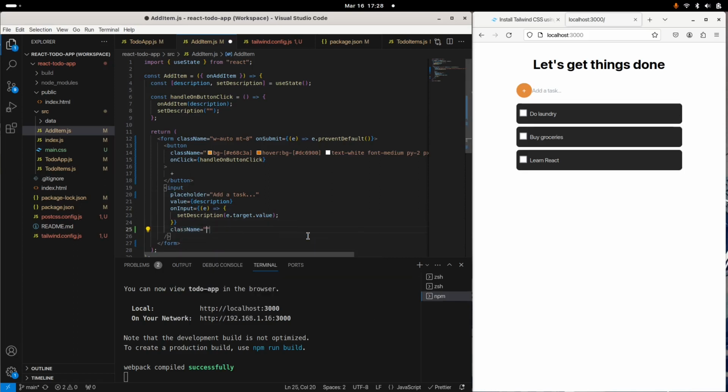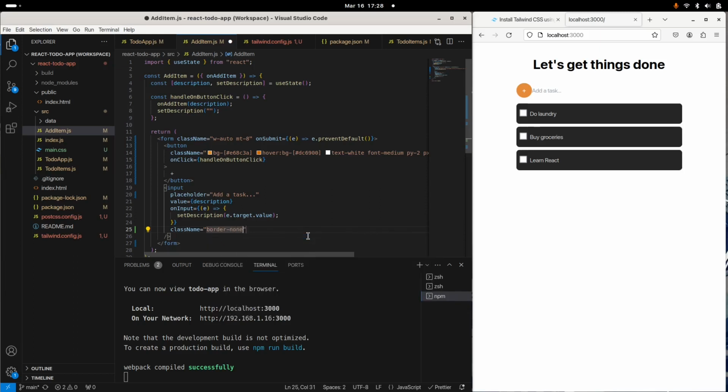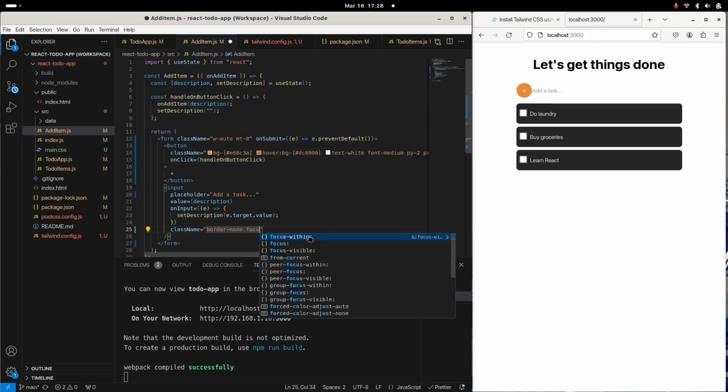So let's achieve that with Tailwind CSS. First of all, we want to remove all the default borders from the browser. So I want to start with no border. No outline.